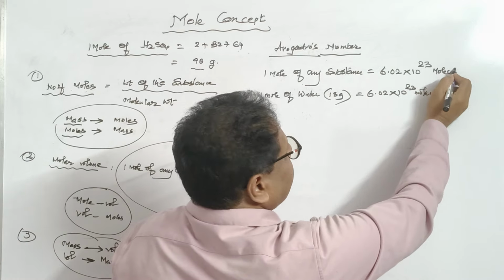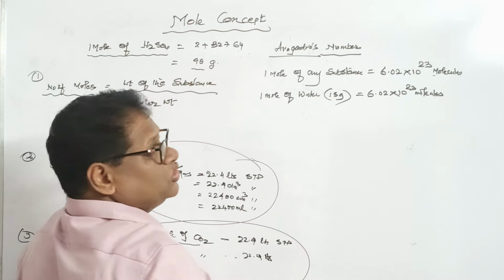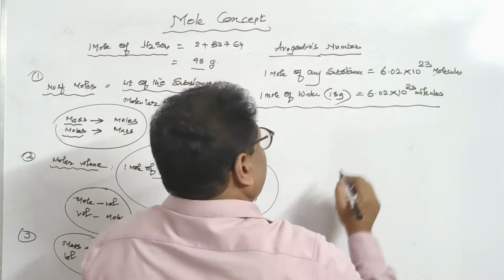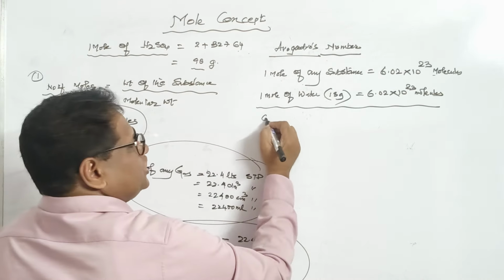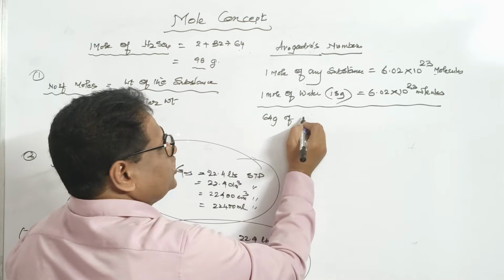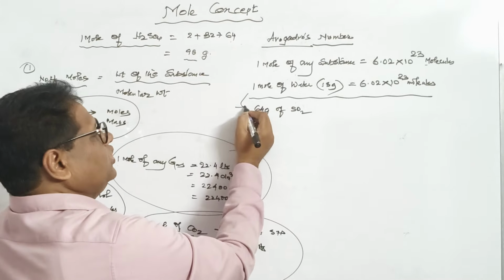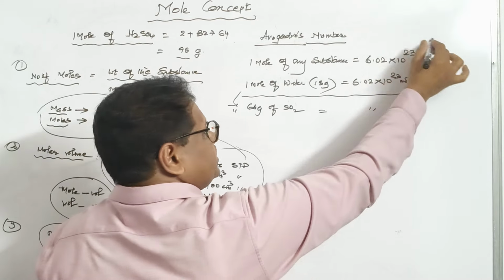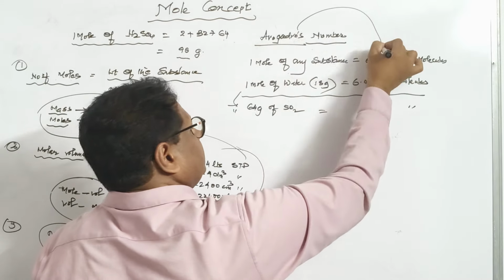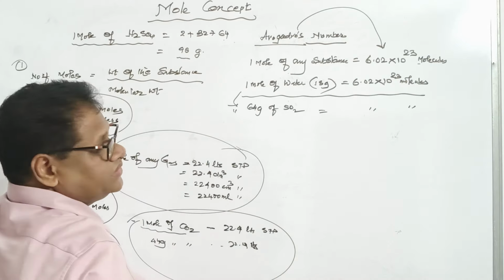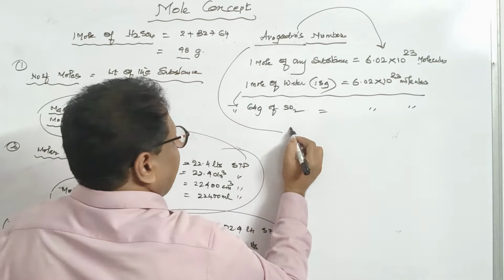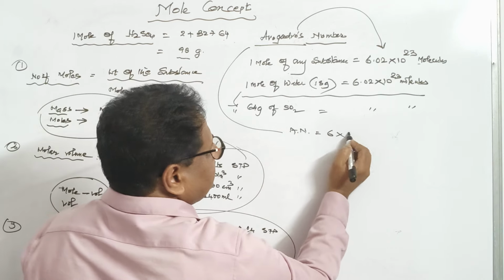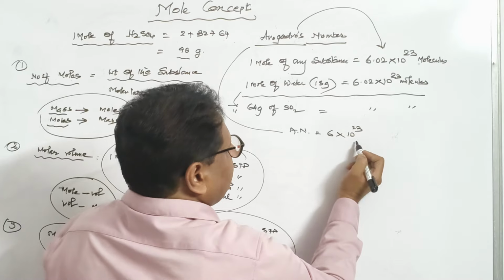So this is the number of molecules. Please don't write shortcuts, mole for molecules. Both are different. Similarly, we can say that 64 grams by mass of sulfur dioxide, which is of course 1 mole, contains the same number of molecules. So this fixed number of molecules is called Avogadro's number, or simply Avogadro's constant. Sometimes Avogadro's number could be taken in a round figure, 6 into 10 to the power 23.